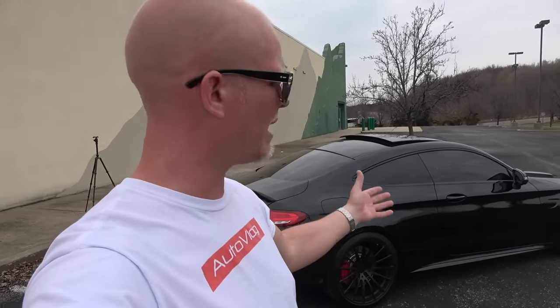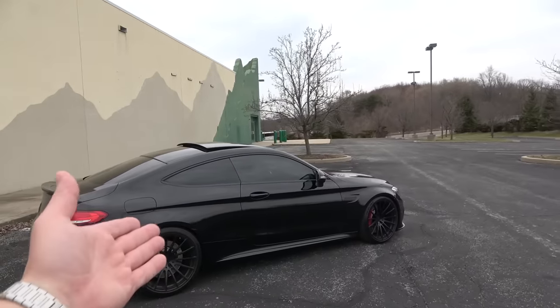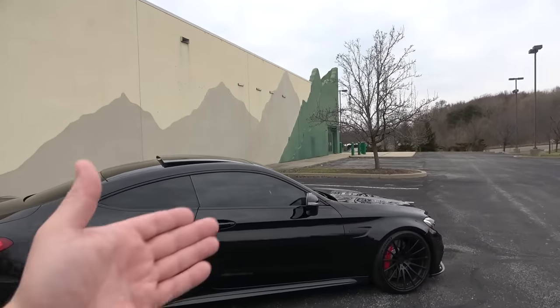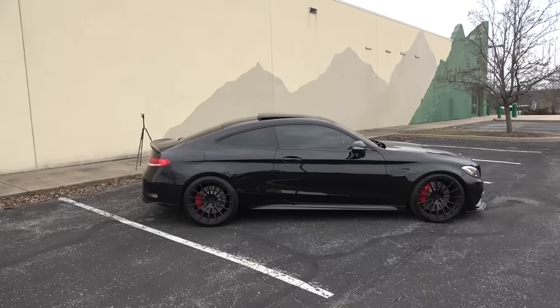A lot of people that go on rallies, they have supercars, and then they have luggage and camera equipment, and they can't fit it in their own car. They have to use a chase car. But when I've done it, everything fits in this car, and it keeps up with most of the cars as well, because it's extremely fast. Being a Mercedes, it has a lot of the luxury amenities that we'll talk more about shortly. Very comfortable car. Yeah, full package.